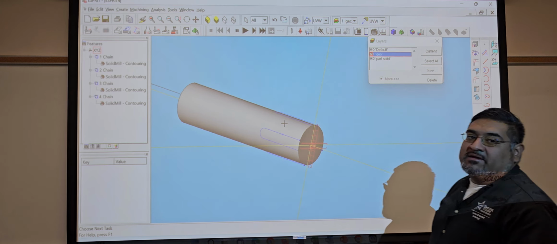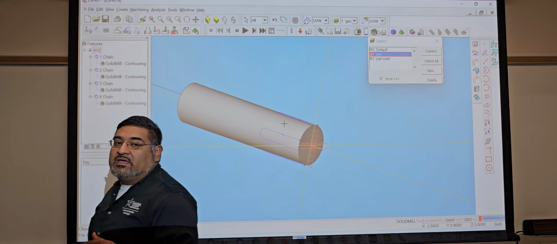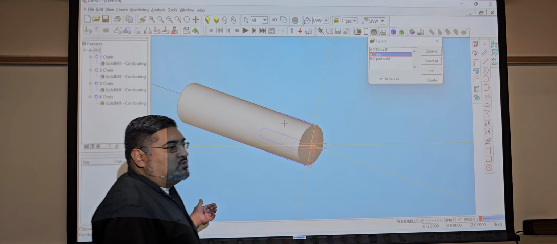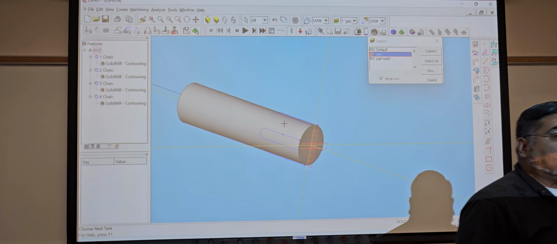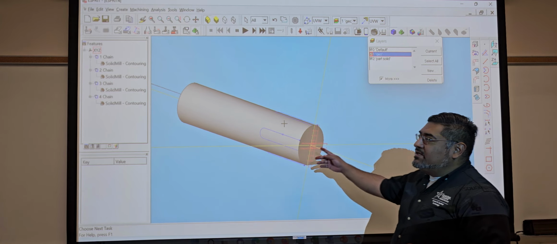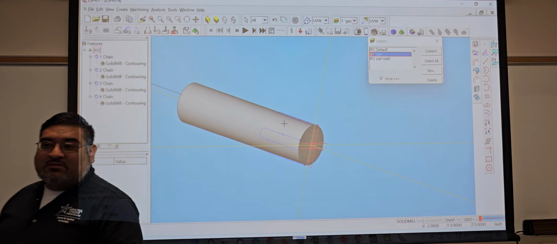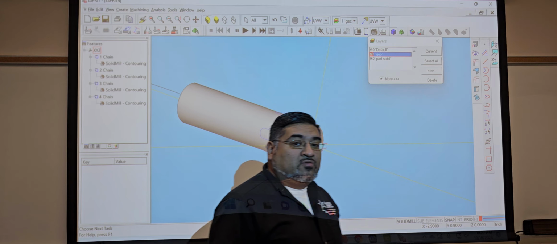That's why it's CAD CAM, right? We could draw it in SolidWorks and import it into eSprit, right? But nothing that we drew in SolidWorks is gonna actually translate to the actual code. Does that make sense? What's gonna translate to the code are the actual chains and the toolpath that we did. Does that make sense?